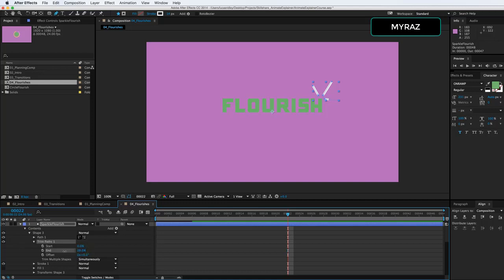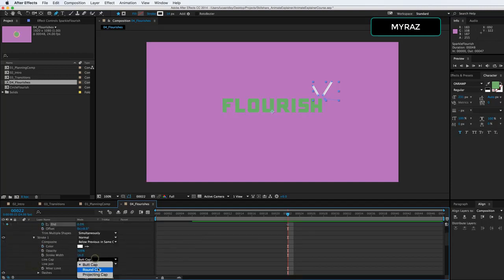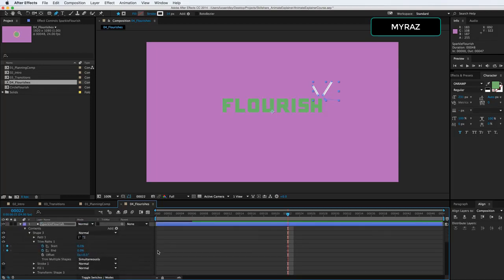Let's get this down to 0 and set keyframes. Okay, let's also make this stroke have a round cap. So now we're at 0, 0. We need to animate this on, and sparkles are pretty quick. So we don't want this on the screen too long. I'm just going to go ahead and animate this all the way off. So nothing's going to happen because it's staying the same throughout. The start and end is going to be the same, but as soon as we offset this a little bit, we're going to see it, okay? That's the easiest way to do it.